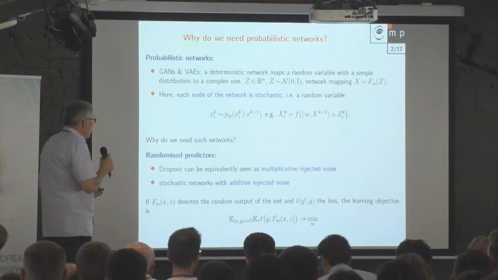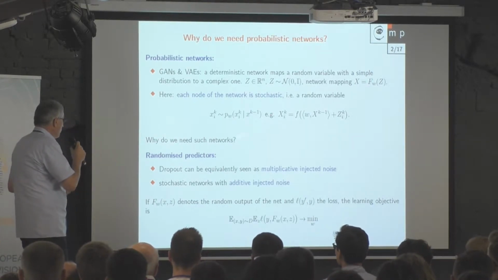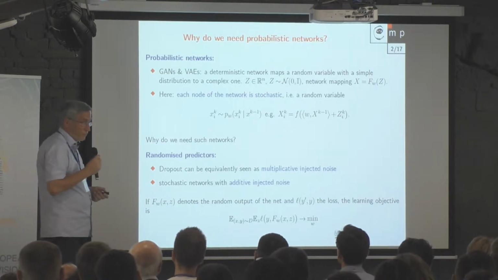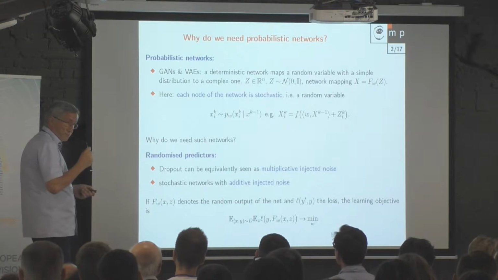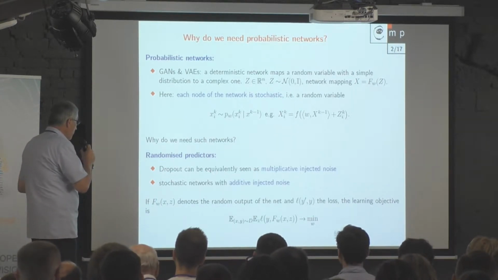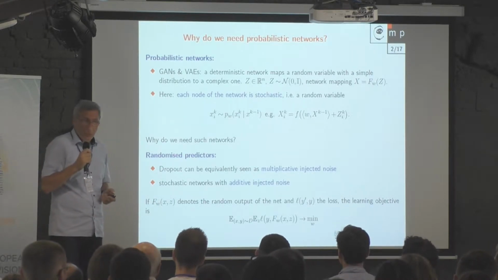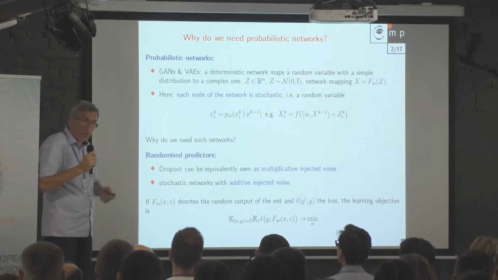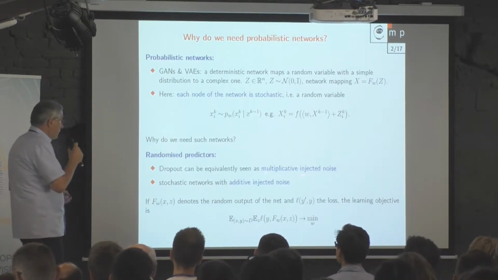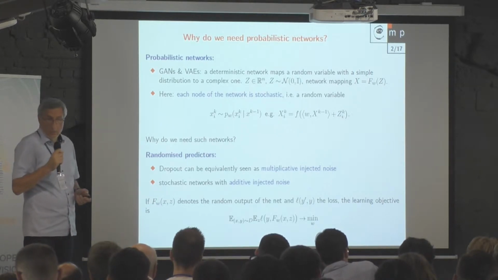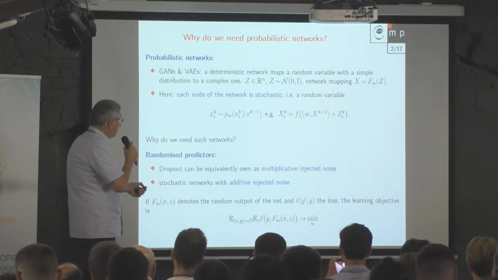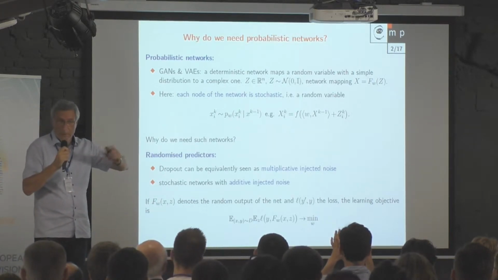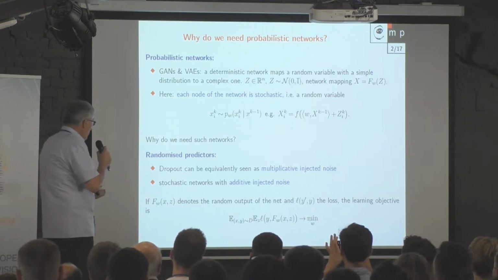All right? So why do we need such networks? Why might it be reasonable to have such networks and to consider them? Well, the first option is to go for randomized predictors. Dropout appeared here already in one of the talks, and it's quite clear, so probably you all know what's meant by dropout. If we consider its multiplicative version, when we switch off neurons during training, then you can see it as some multiplicative injected noise. Just here the noise is additive, but imagine that you write a Bernoulli random variable in front of that f. It takes value 0 and 1, and then it's just multiplicative noise, which is doing the dropout for you.